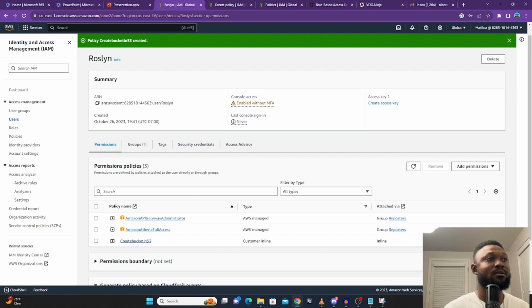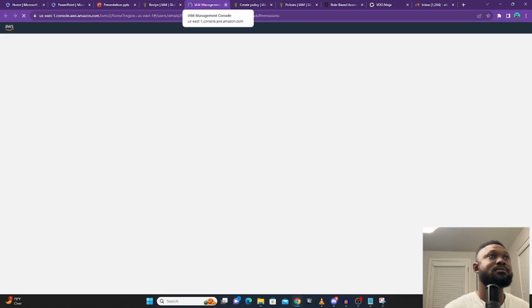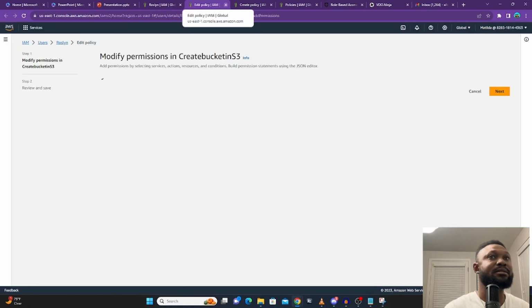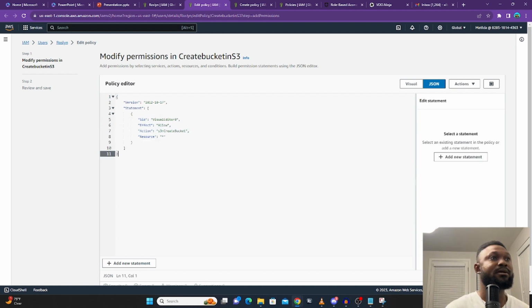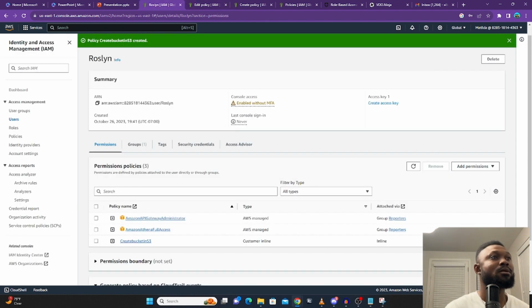So I can come here and define this policy. So that is it. She can only create bucket. Let me see if I can add another action. Hold on.